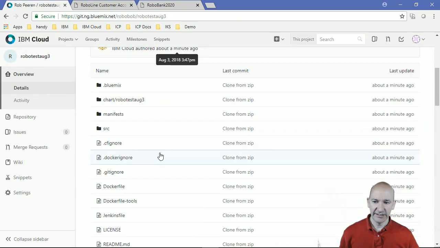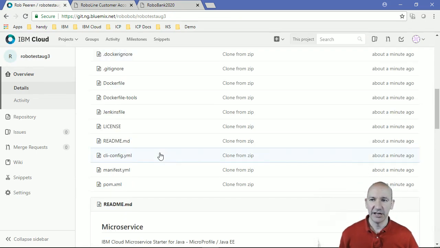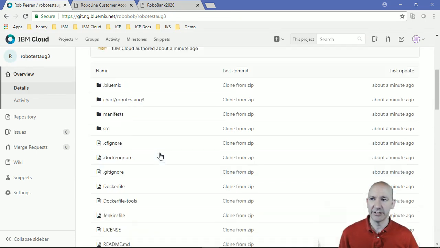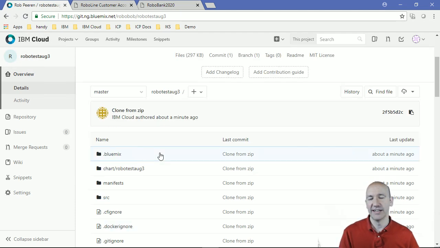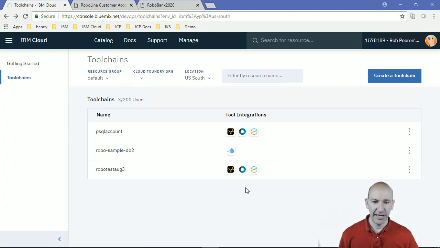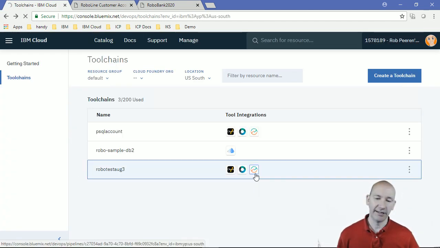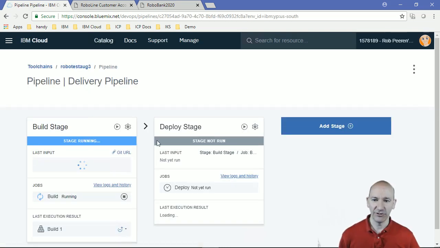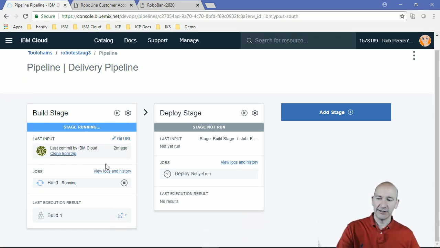And so we can see that here's the template itself in GitHub, and this is the one that we provide for our customers. And again, you don't have to use it if you don't want to, but there it is. And then we have the actual pipeline that it's going to deploy on. So I'm going to click on that, and let's have a look there. So here we are. There's the build stage, and there's the deploy stage. So you can see it's already building the template.